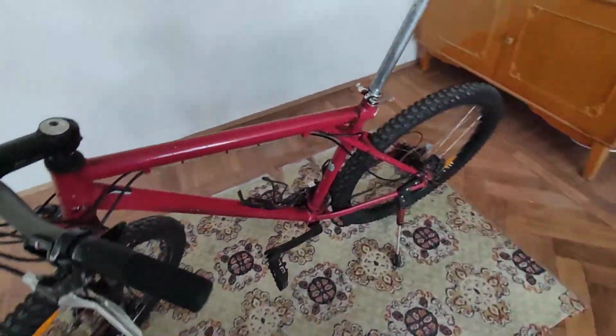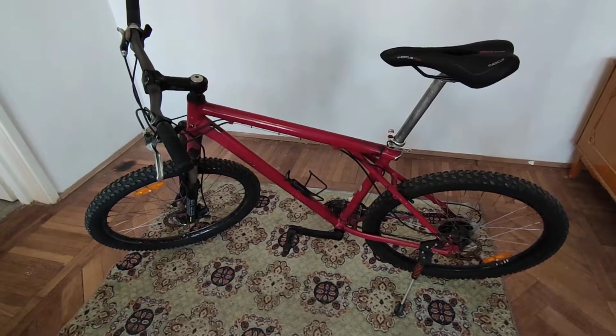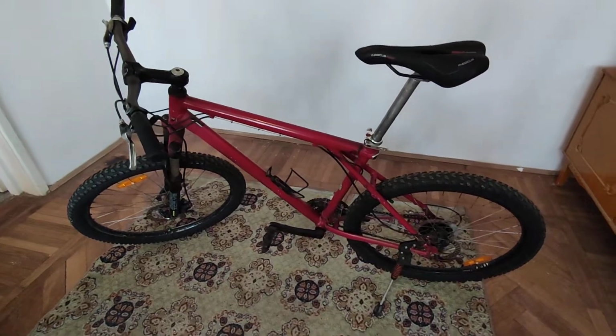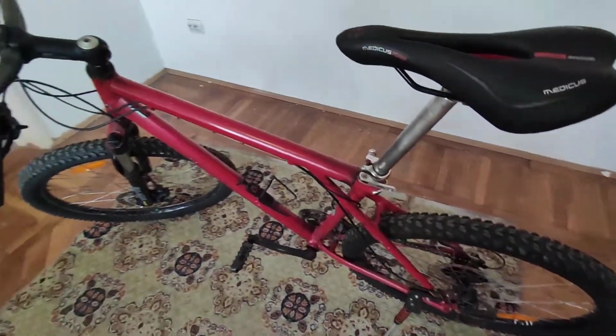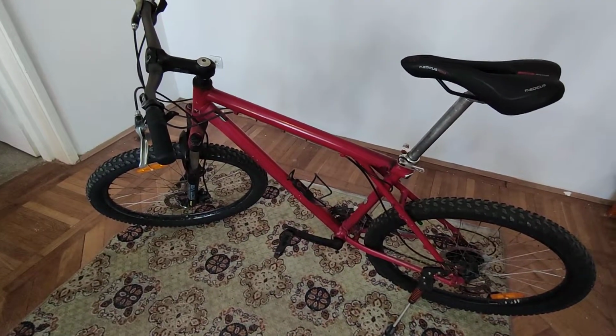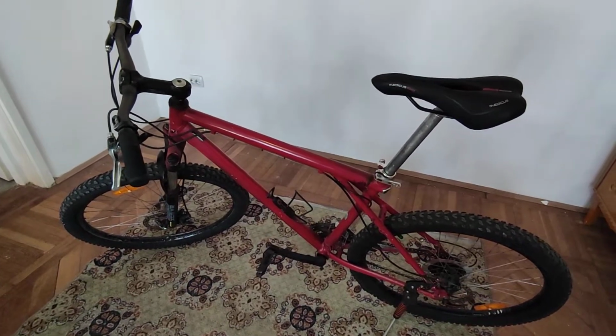It runs just fine. It's very durable, and after the first ride, I have to say that it's a pretty fun bike. So I'm going to go over the components, and after that talk a bit about what I plan to do with it.